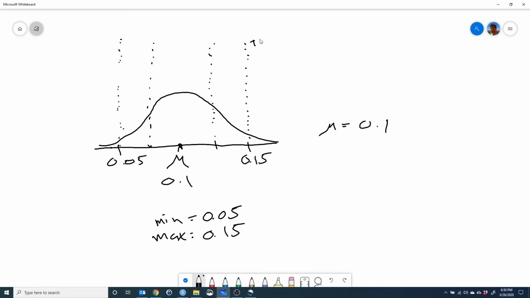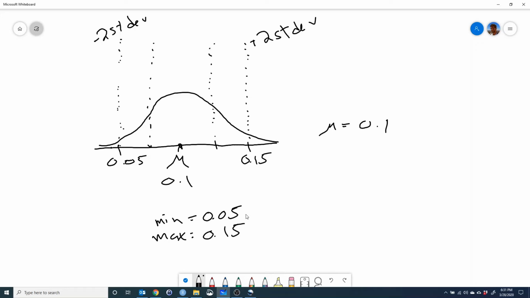We can write it out as this is plus 2 standard deviations from the mean, and this is minus 2 standard deviations. And it's just the way the normal distribution works out. Now, about 66% or so of the values fall within one standard deviation, but around 95% of the random numbers you get out of this distribution should fall within 2 standard deviations. So if you're given a minimum and a maximum, you should think of that as kind of representing the area within 2 standard deviations of the mean.